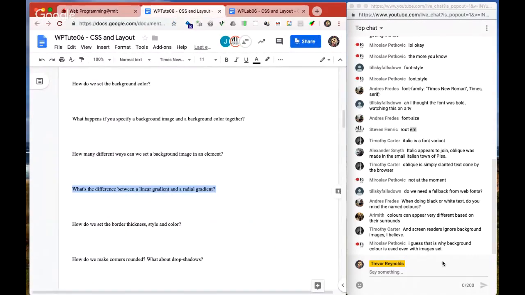And Miroslav has just added that he guesses that's why background color is used even with images set. Yeah, that's also another thing. It's a good idea to have a background image, know what color the wallpaper is. Sorry, the wall is before you put the paper on top.